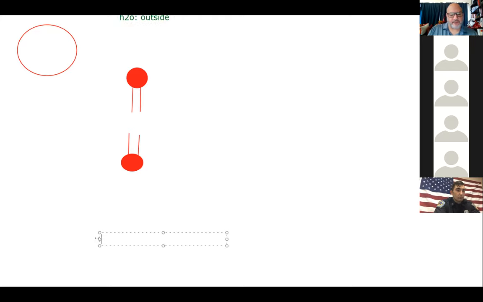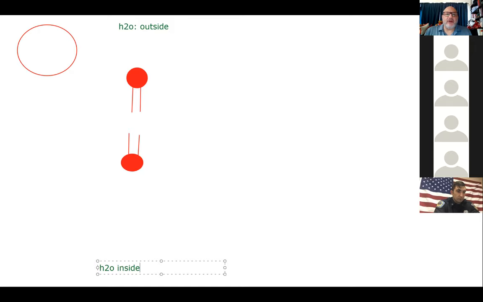What are the heads made out of? Is it water material or is it a lipid? It's a lipid material, the whole thing is lipid. The head is a polar molecule, meaning that while it is a portion of the lipid, it does have polar components to it that allow it to interact with water and the things that are dissolved in the water. Okay. And this is the water inside the cell. Excellent.